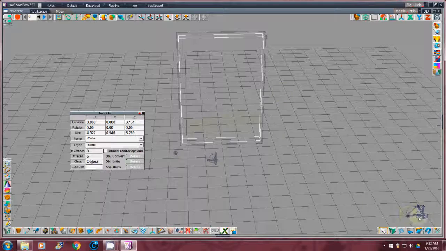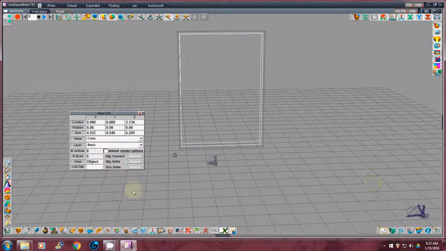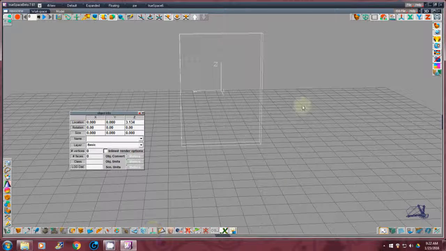Alright. Get my view there. Now what I'm going to do is go down to my axis tool, and I'm going to click on it so it shows the axes. And you'll see that I'm actually down inside the hierarchy of the model. Now I'm going to change the location of the z-axis to 0. And you'll see that it's right down here, guys, in the center.